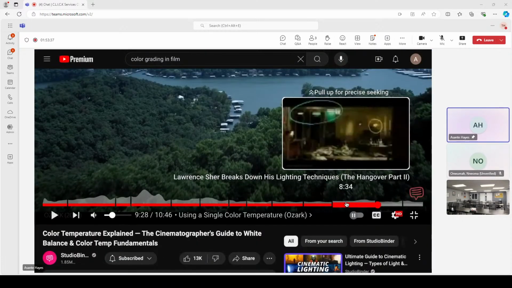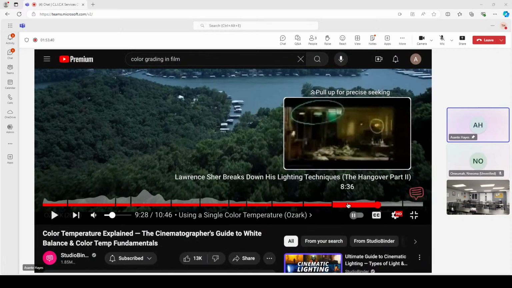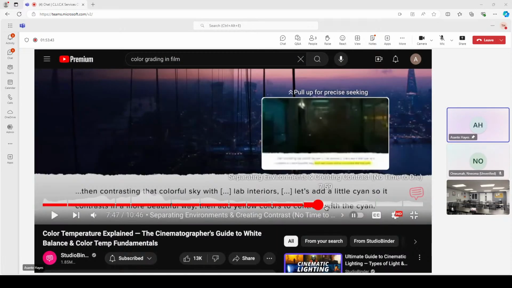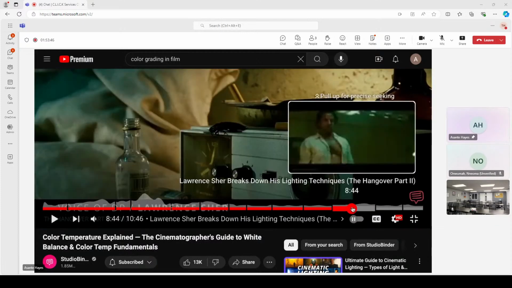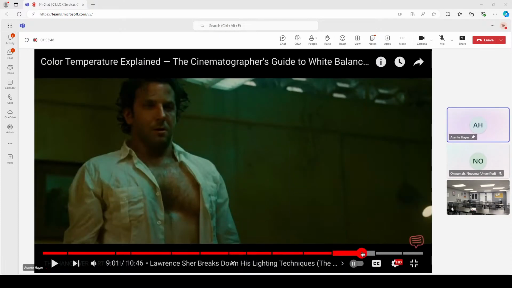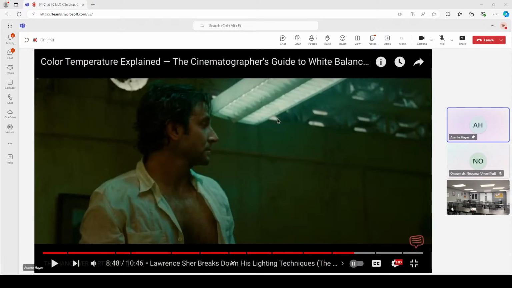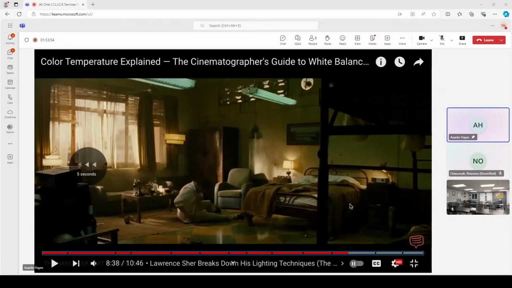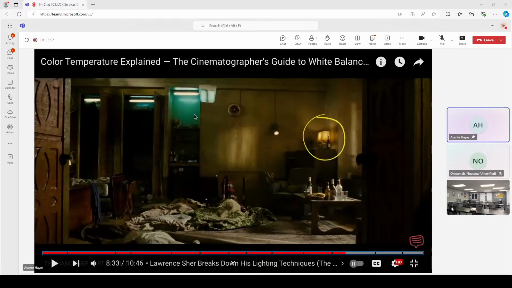I just thought that video was talking about, and this is more like a cinematographer's thing, but the way that you can use light to give you so many different colors. Like here they said they use fluorescent light, tungsten light, fluorescent light, and then the light from the outside to represent heat. So they have these three different types of lights and colors going, which represent kind of this dysfunction, like a hangover. They use the colors and the lights to represent that. So I thought that was cool.